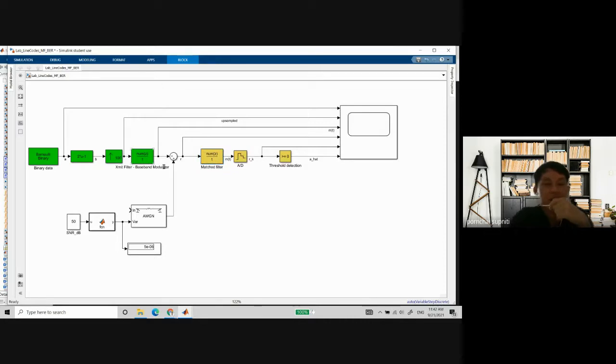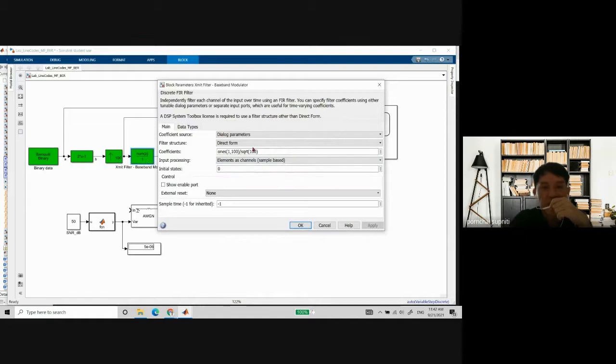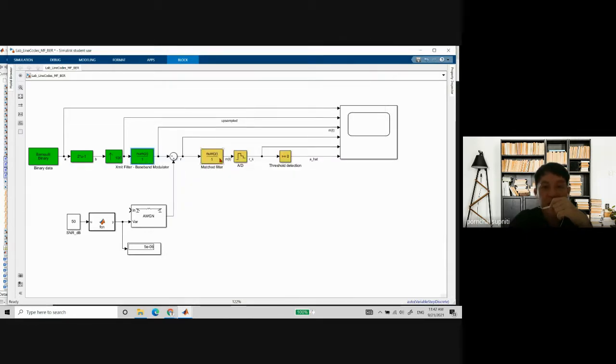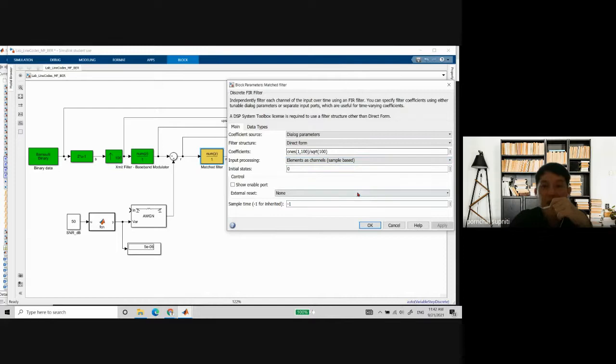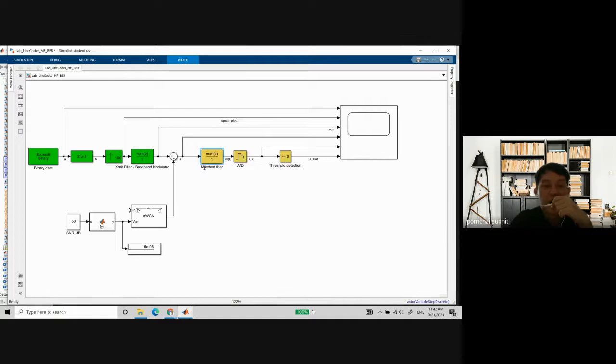So for bit one, we have one over square root 100, we have 100 times. Let me see, do I have the one over square root 100? Yes. And for bit one, I use the same one because we match it. We match the impulse response of the matched filter to the pulse of bit one. From here, we can run the system and see what the output looks like, especially after the matched filter. Let me call it ZT.